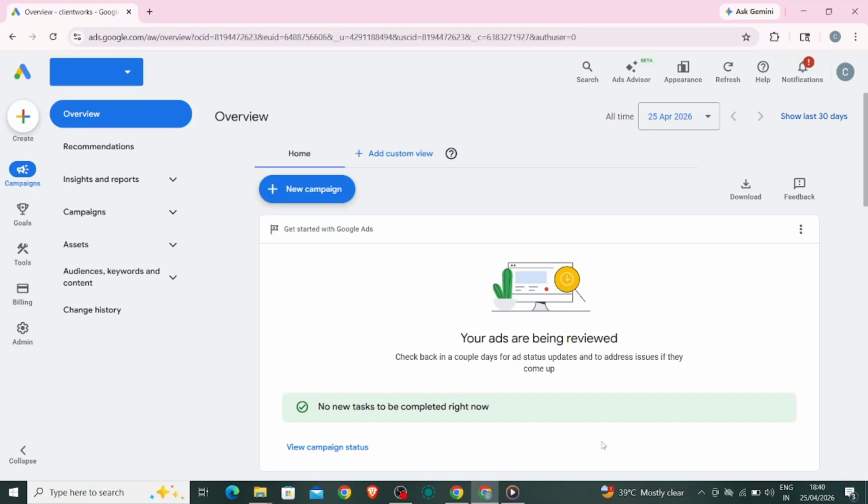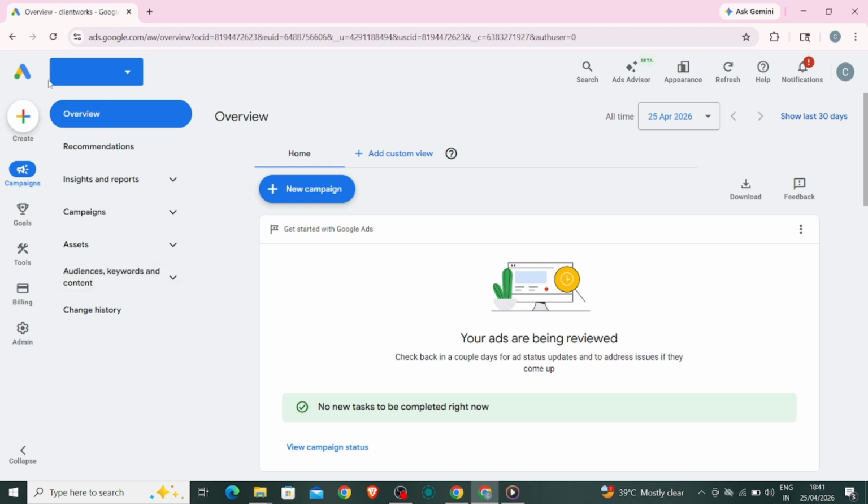If you are setting up conversion tracking and need to connect your website or tools properly, finding your conversion ID in Google Ads is an essential step, especially for beginners. In this tutorial, you will learn exactly where to find it and how to use it correctly. The conversion ID is a unique number assigned to your Google Ads account, and it is used to track actions like purchases, signups, or form submissions on your website.